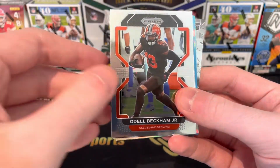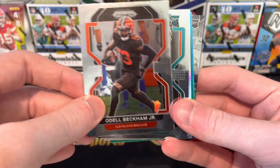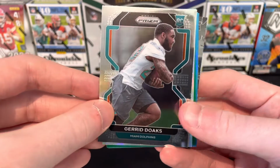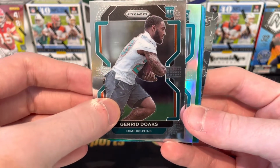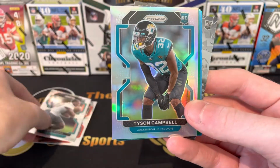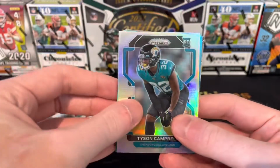Don't really have to worry about piles here. Odell Beckham Jr., his last Browns card. Got Jared Doakes for the Dolphins. Looks like a running back. We got a silver right behind it. Tyson Campbell, rookie card for the Jaguars. Not the Jaguars player you want to see.